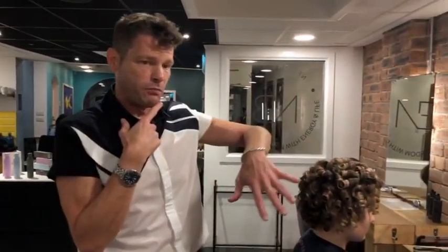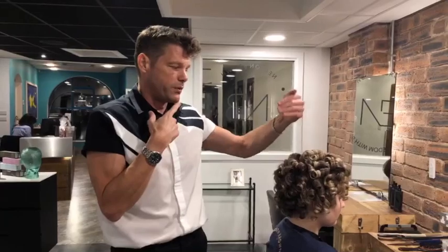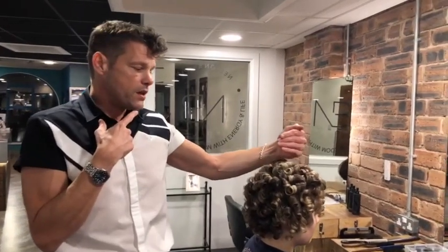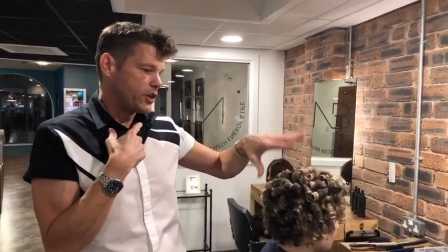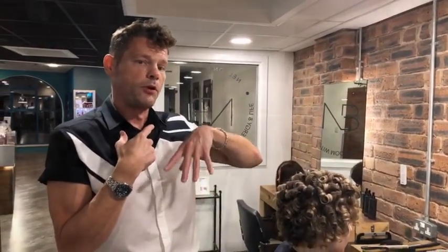So we've done that to the whole head. My partner in crime, Caitlin, did the left side, and I've done the right side. And the way that we've produced it is we've set it with a very low side parting. So I'm going to start brushing this out. And I'm going to use a combination of things to begin with. I'm going to go in with my Mason & Pearson.